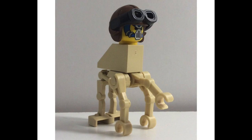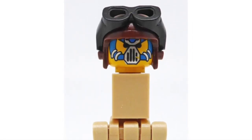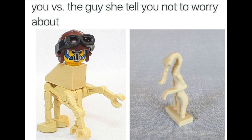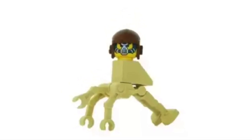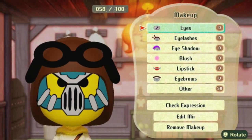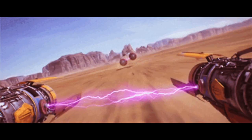Number 3 on this list goes to Aldar Beedo from 2000, and I mean, this character kind of gets a pass because it's so old, but that has not stopped fans from voicing their opinion on this guy. To say the least, this is a very unique minifigure, and it more closely resembles something you might find in a bin of randomly assembled minifigure parts at your childhood friend's home, rather than something LEGO would release in an official set. This one is honestly just unsettling, from the humanoid yellow minifigure head to the downright weird use of the battle droid pieces.